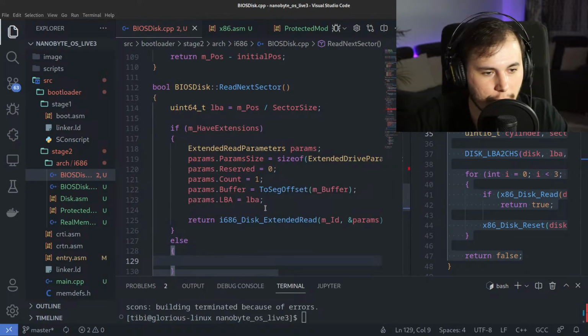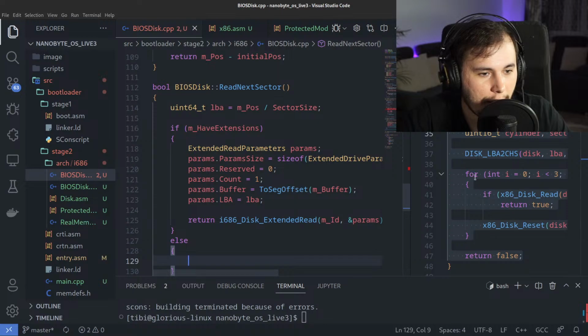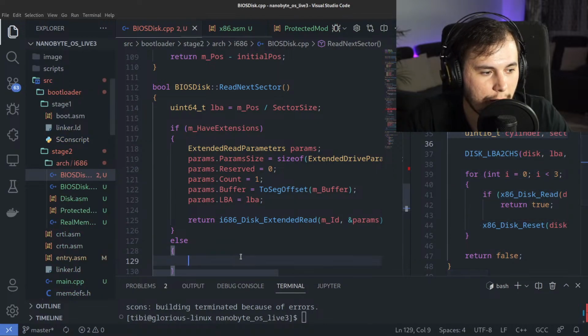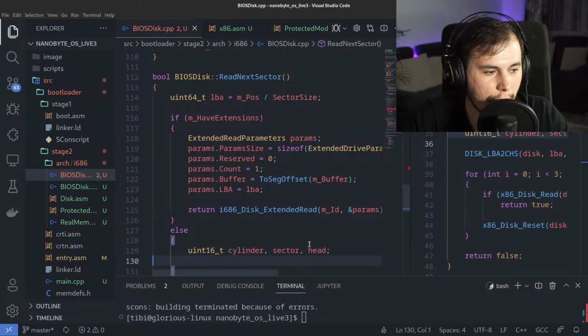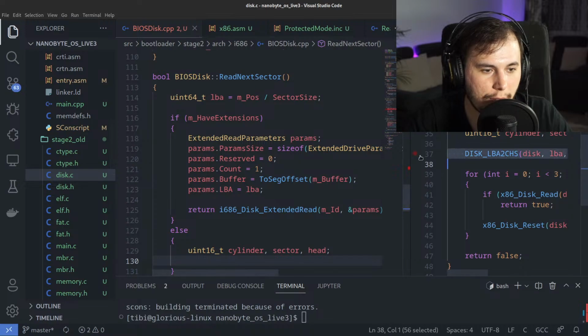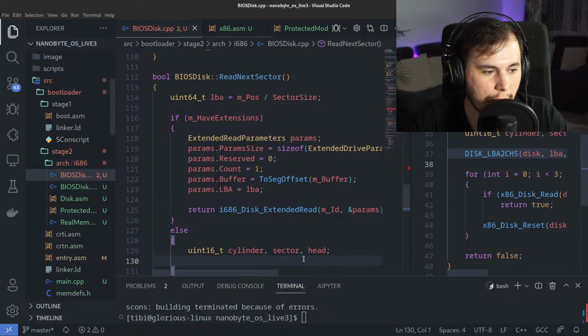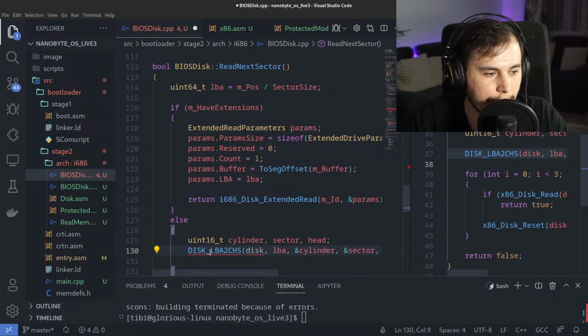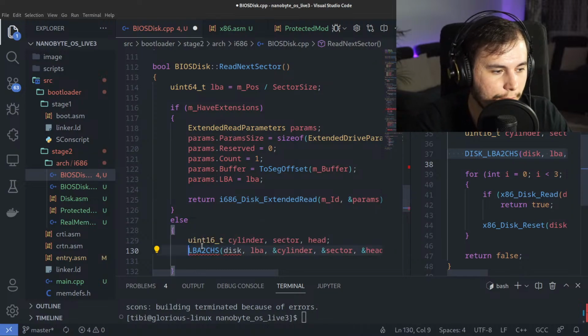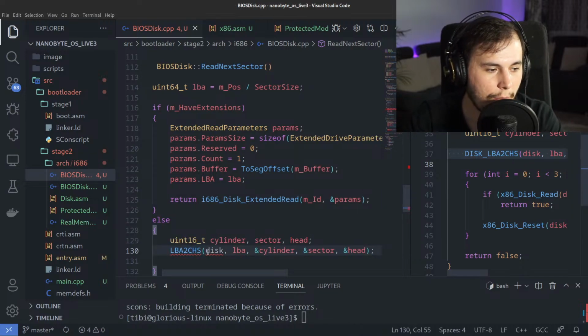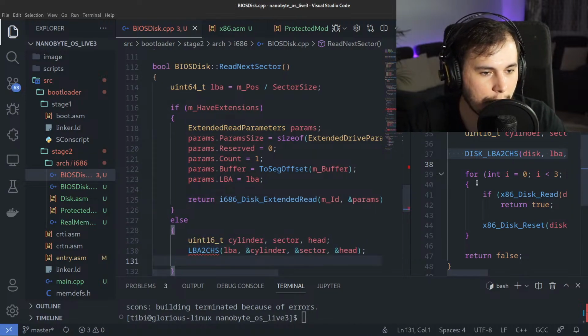Else, this is where things are a little bit more complicated, because we need to make a conversion using disk LBA to CHS, and I will implement this function in just a moment.